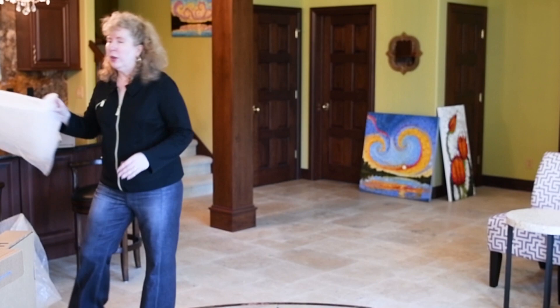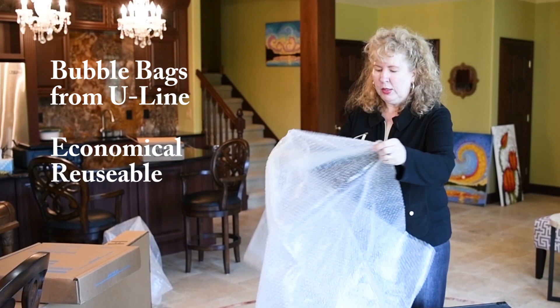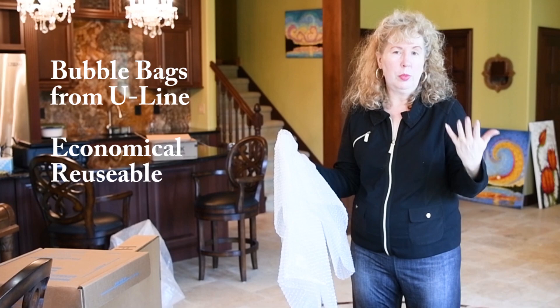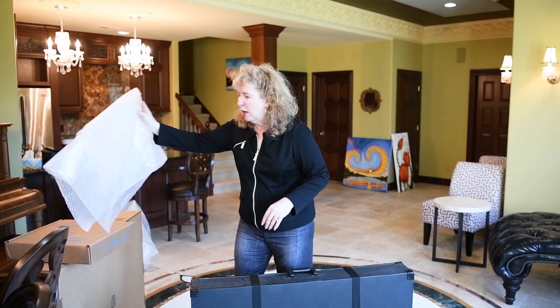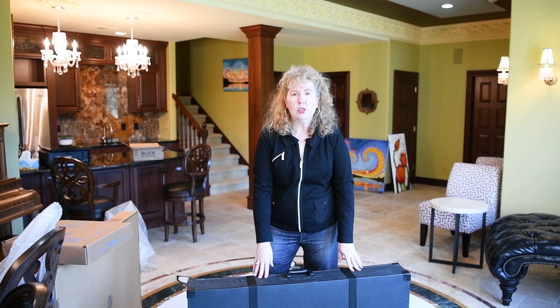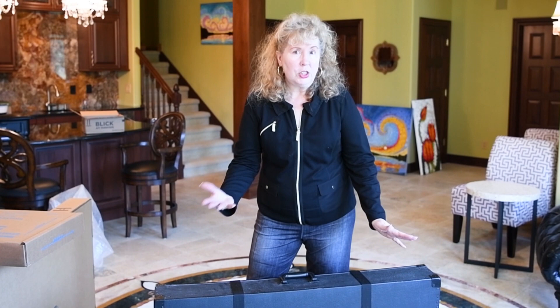You just put your artwork right in the bowl bag — it's closed on three sides, super easy to use, economical, and reusable. You can set these in the transit case with bubble wrap or just some soft padding, then take it to your ground shipper — FedEx, UPS, US mail, or DHL, whatever your country uses — and this thing will survive. This particular case has gone many times back and forth shipping.